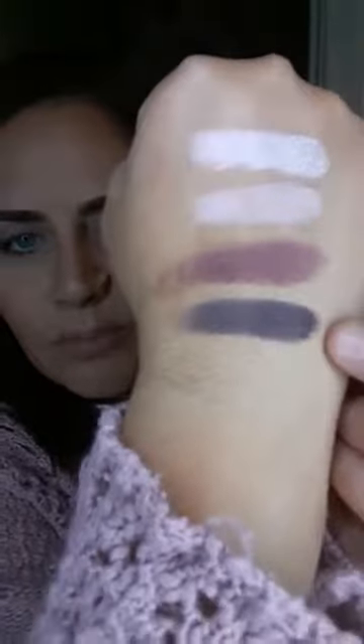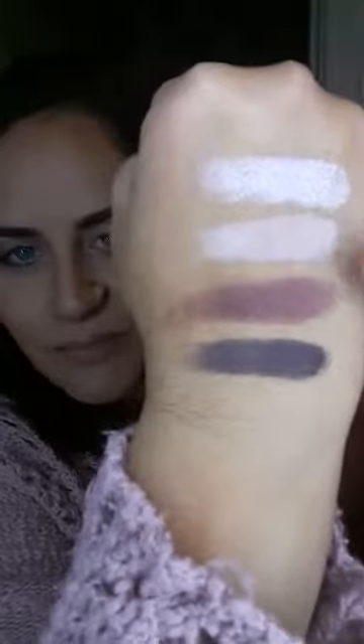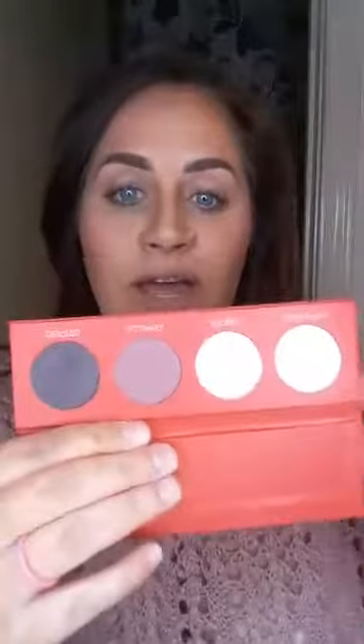These pressed shadows are so pigmented. Just so you know, they're made with a primer built into them, so you don't have to use a separate primer. Here's 'Alluring' and then 'Devoted' — I thought it was a different color but it's actually a deep purple. Beautiful colors: the unicorn holographic, a light pink, a reddish-pink mauve, and a deep purple. I dropped the lip bonbon but you also get one of those with the set.